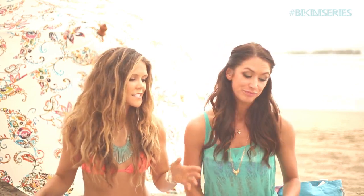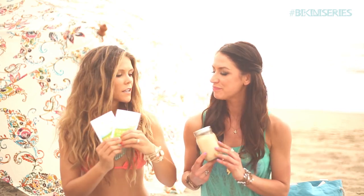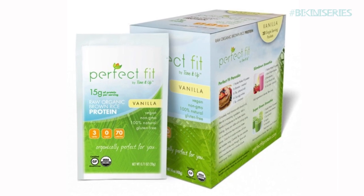And then sometimes what we like mixing in, especially our cinnamon apple juice, is Perfect Fit. If any of you haven't seen our new packaging, this is so pretty. Perfect Fit is organic, raw, gluten-free. If you don't know what Perfect Fit is, it's the protein that we developed for you, the community. Perfect Fit is also great in all of your baked goods: cookies, brownies, waffles, muffins, everything, and obviously in a healthy way.